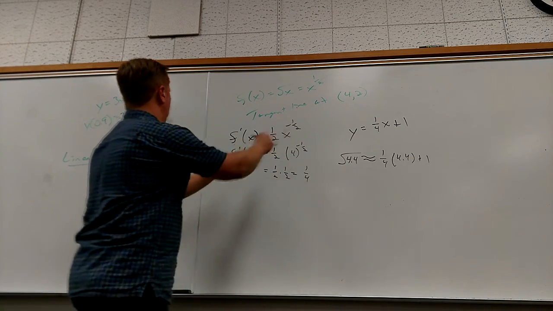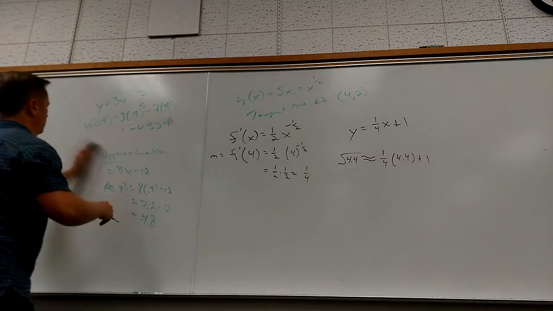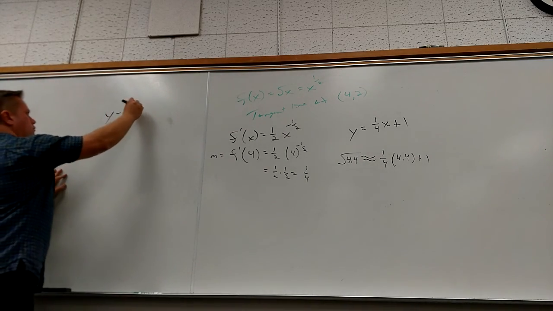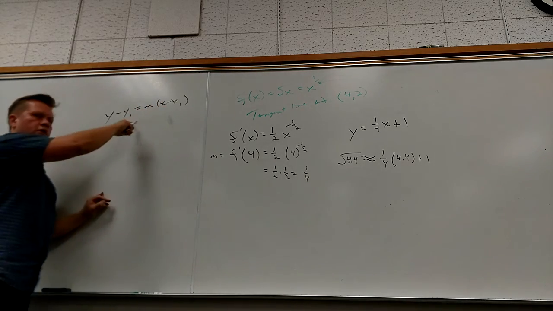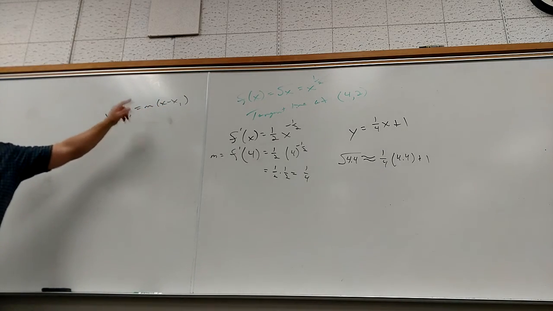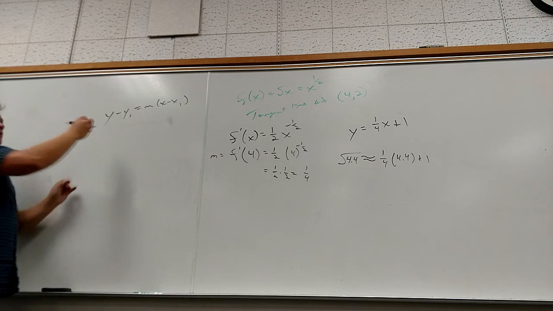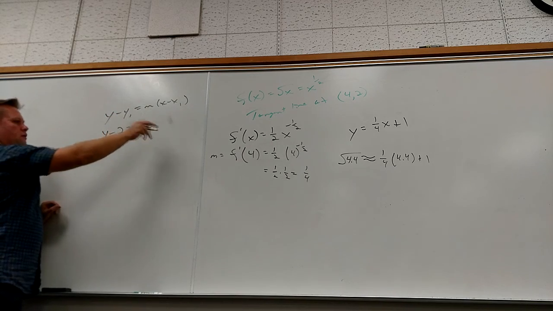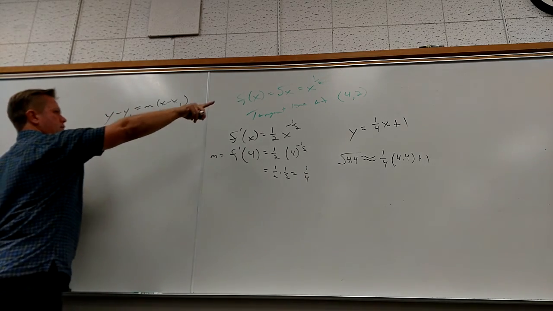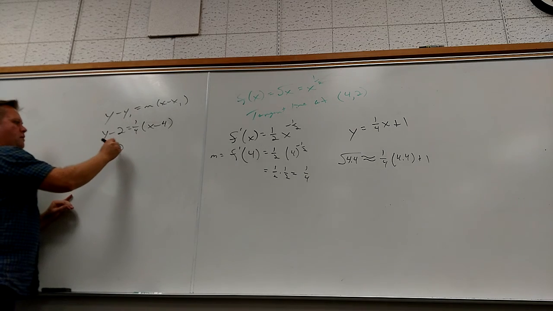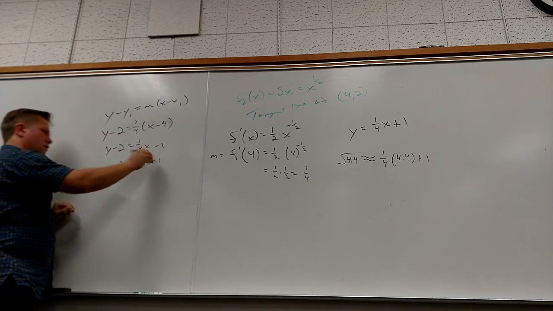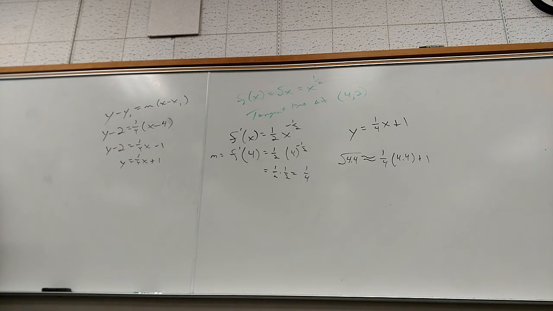Now, just to show you what this looks like if you do the whole way out, instead of my weird little make-it-work way. This is y minus y1. And this is a good reminder, because I'm going to show you what the book's formula is. It's just this. So it'll be y minus the y piece, 2, equals m, x minus the x piece. So y minus 2 equals 1/4 (x minus 1), so we get y equals 1/4 x plus 1. Eventually you get there. Nothing wrong with that.